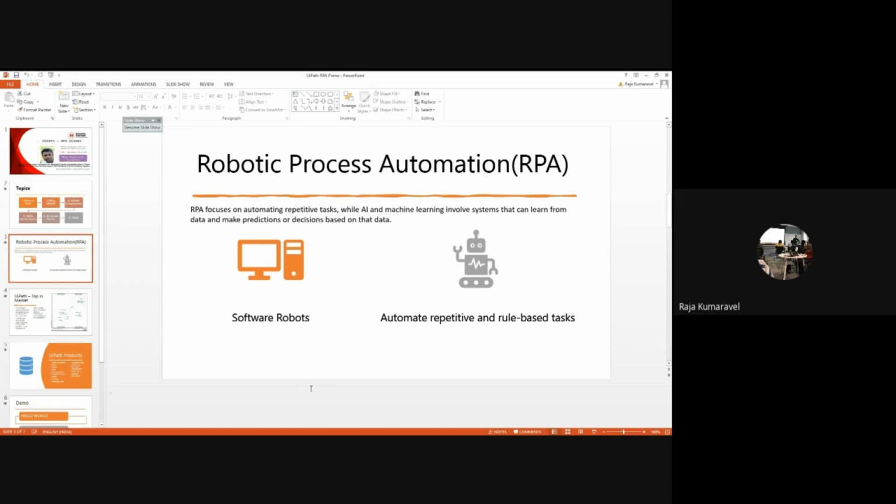It supports AI also. From the integration perspective, UiPath easily integrates with external applications and external databases to streamline the end-to-end process. Scalability also: an organization can deploy multiple robots to handle different processes or tasks.